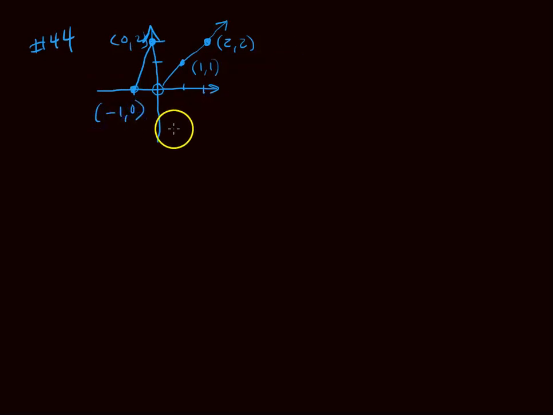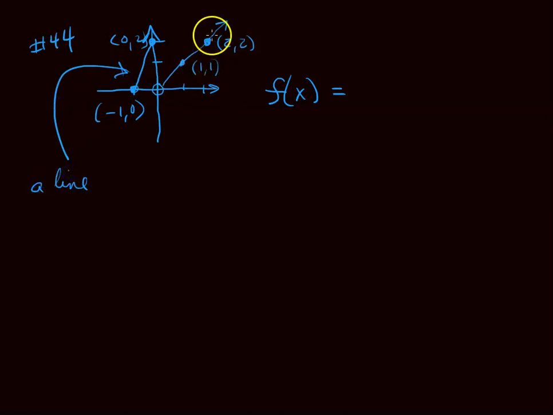Okay. So, how would you write a piecewise function? Well, notice that right now you got at least one step. That may even be counted as 2. So the function f of x is going to be 2 pieces. This is going to be part of a line. In fact, both of these are part of a line. This one's a little bit special. So let's do the special one first.